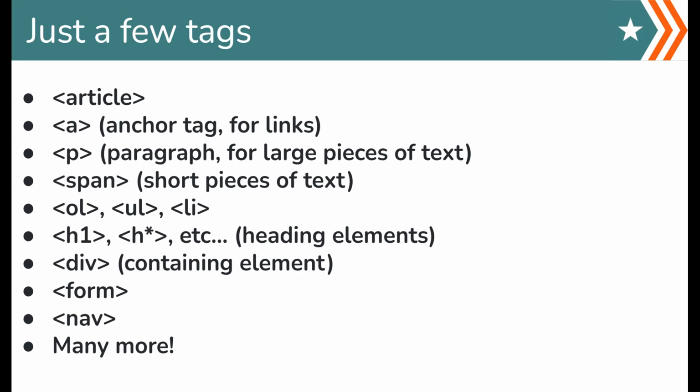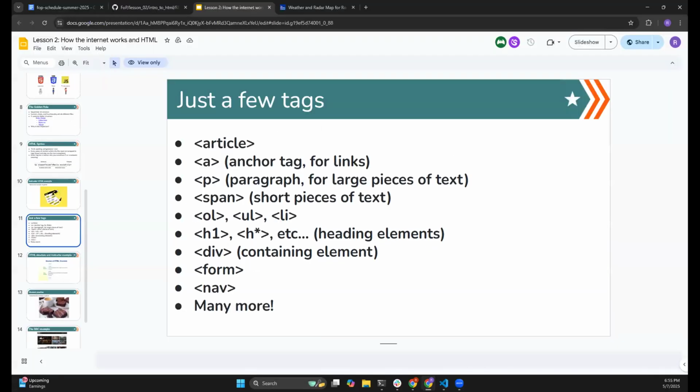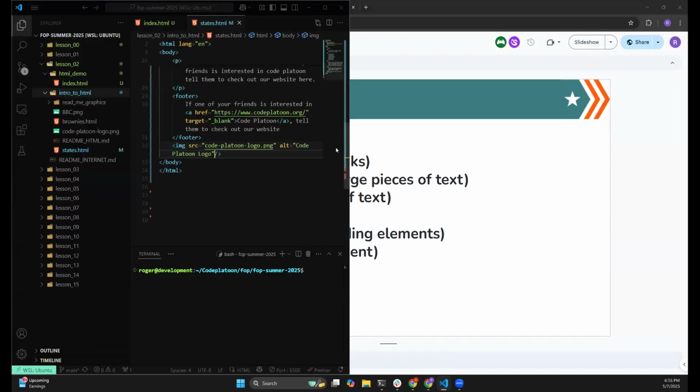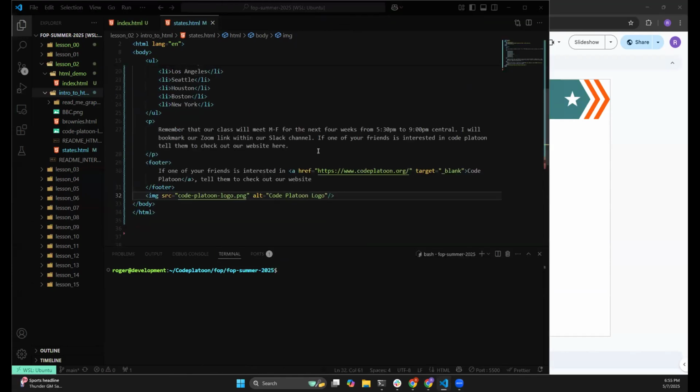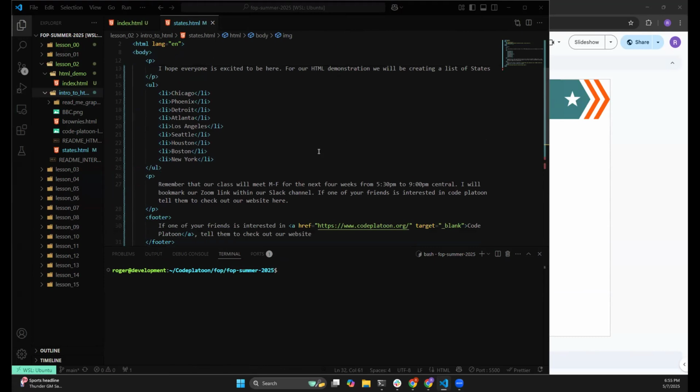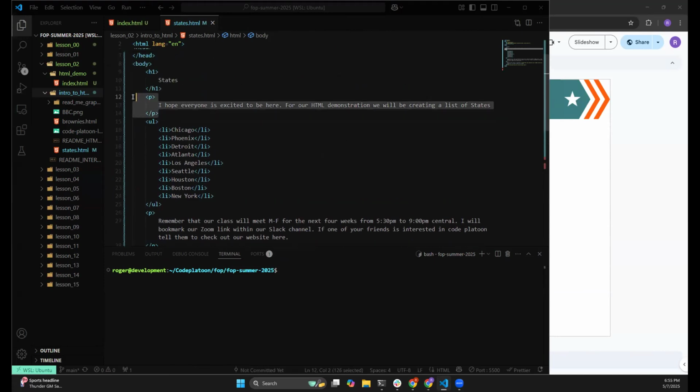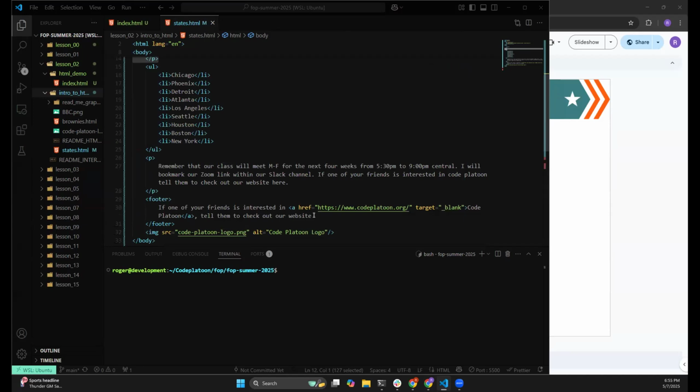Using the states.html example, which one of the texts would you probably think should have used a span? Spans are for short pieces of text. Just looking at this, you might already see that there's probably two of these that could have been a span. We could have put the first paragraph in a span and maybe the last one. Maybe this wouldn't have actually been the footer.